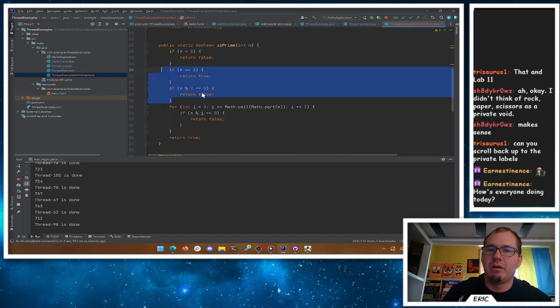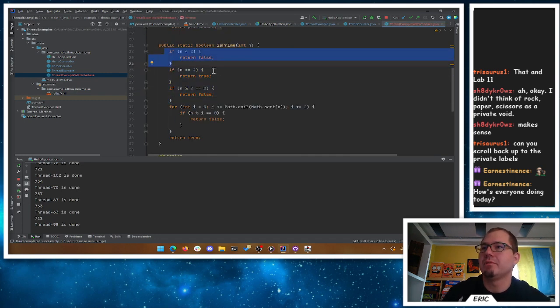Because in our other one here, we're doing our little check here. Hey, if you're less than 2, you can't be prime. Because math people can correct me if I'm wrong, but a prime number is supposed to have 2 factors, 1 and itself. And 1 only has 1 factor, because it is itself. So it doesn't have 2 factors. So I think we don't usually consider 1 as prime.